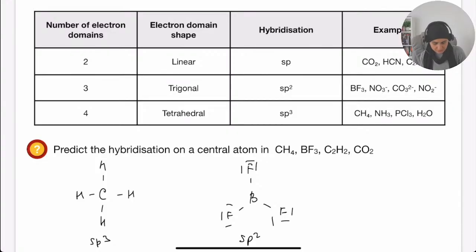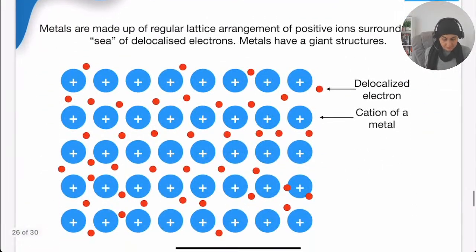Now let's do something like CO2. Hybridization around carbon. So carbon has how many domains? 1, 2. Remember, a double bond is one domain, so 2 domains is sp hybridization around carbon. That's it. That's how you find out hybridization. That is the most common question, but explaining hybridization is still in the syllabus, so worth knowing. Okay, done.